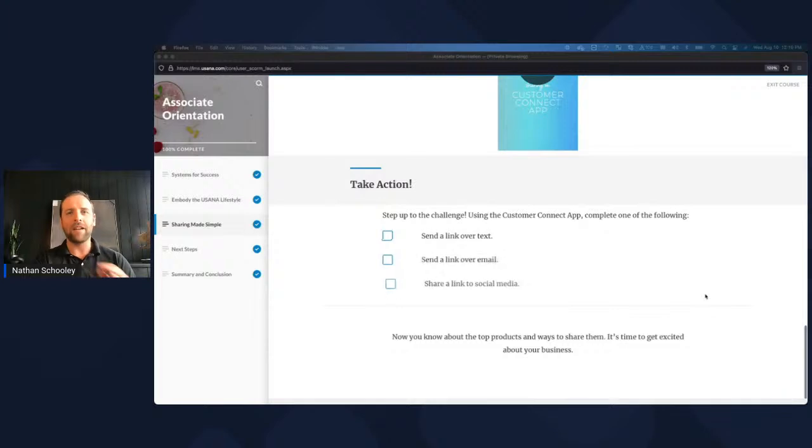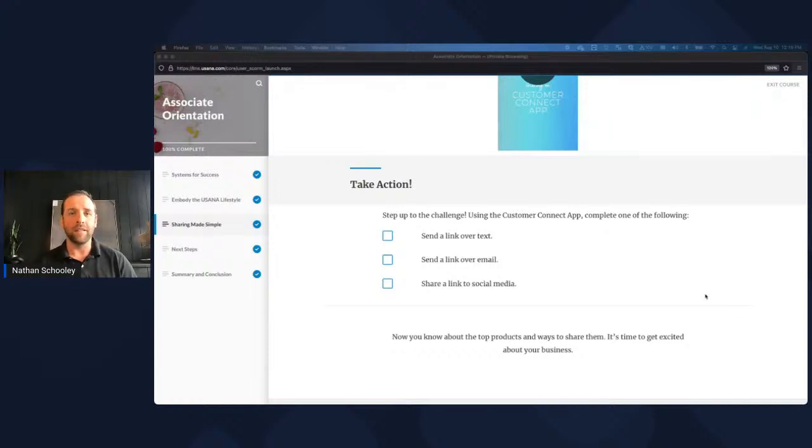Okay, now the thing right here is we talked about taking action by writing the list, and that's kind of the preparation for the challenge, right? The step up to the challenge at the end of this lesson. We're already there to the end of this lesson. Send a link over text, right? You've already gone through, you created the ideas that you wanted, you listed your favorite, you shared that with somebody. Now share it with somebody just for practice.